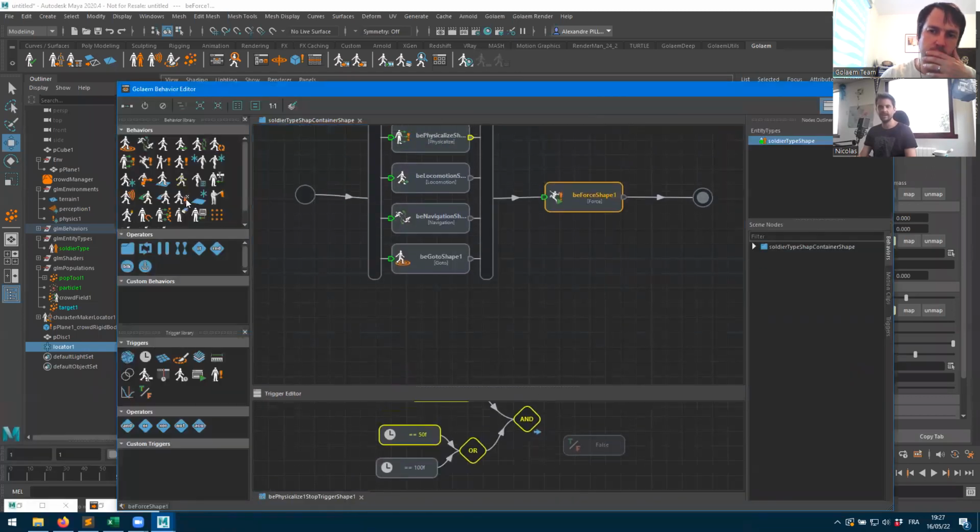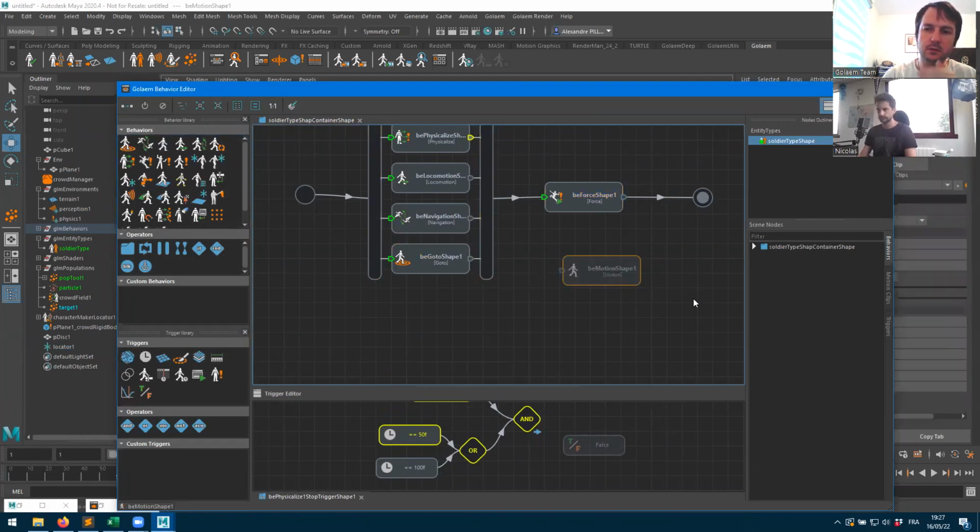And let's create a motion behavior. What we want to do is to play a specific animation as soon as our characters are flying around, and we want that animation to be combined with the physics. As long as the characters have the space and everything they need to play the animation, it's okay. As soon as they hit a collider, we want those motions to be constrained by the collision and not go through a mesh, an obstacle, a wall, or whatsoever.